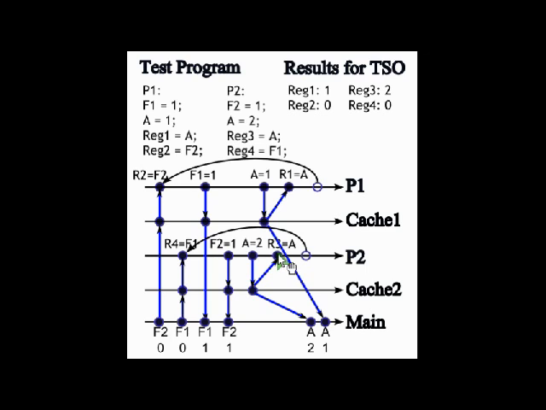If this read were pushed along this timeline and it ended up in between these two writes, then that read would have seen 2 from main memory, and if it was pushed one more, it would have instead seen 1 from the first processor. So that indicates that this line right here in the program can read either 2 or 1 depending upon where it ends up relative to the other operations in the total ordering.